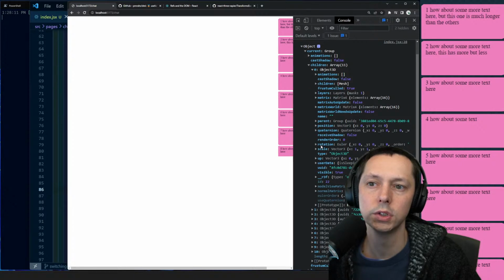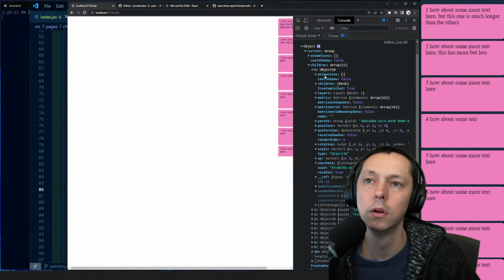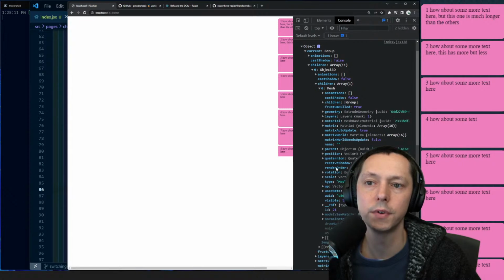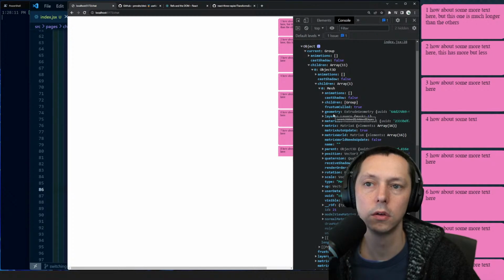Which one would we change if we want to make it taller? Mesh. So we'd actually be affecting the mesh, because this outer Object3D is the physics layer, I believe, the rigid body. Mesh, rotation, position, parent, matrix, material, layers, geometry.